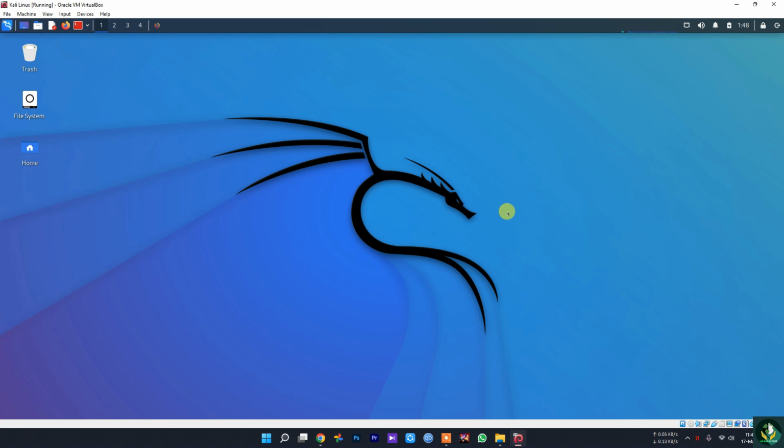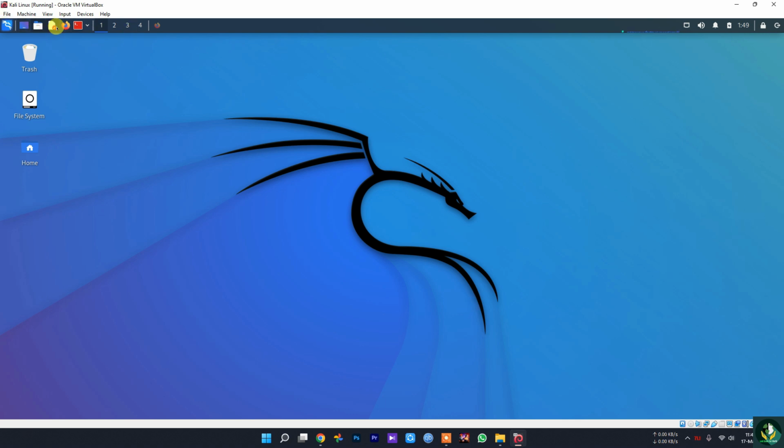The first step when you need to perform a slowloris attack is to make sure you are using a Kali Linux machine as your virtual machine, not your main machine. As you can see, I am using Kali Linux as my virtual machine here. So make sure you do this step. You can use other Linux distributions, but I highly suggest Kali Linux because it is the best operating system for penetration testing.